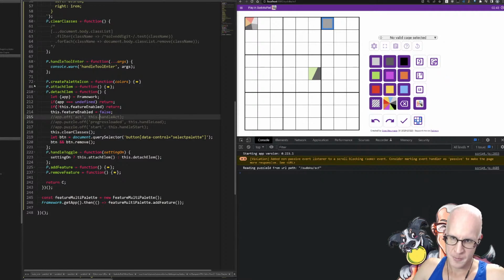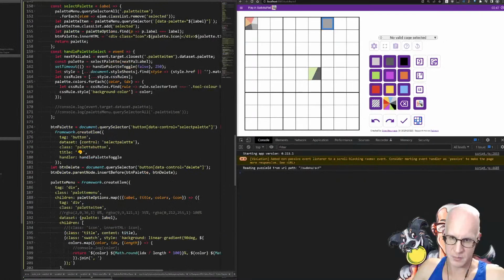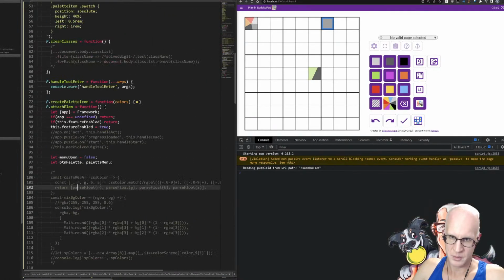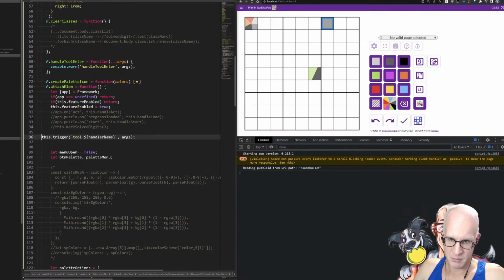And we need to simplify all this as well. Ugh. Don't like where this is going. But we should be able to do app.on tool handler name handle tool enter, this.handle tool enter.